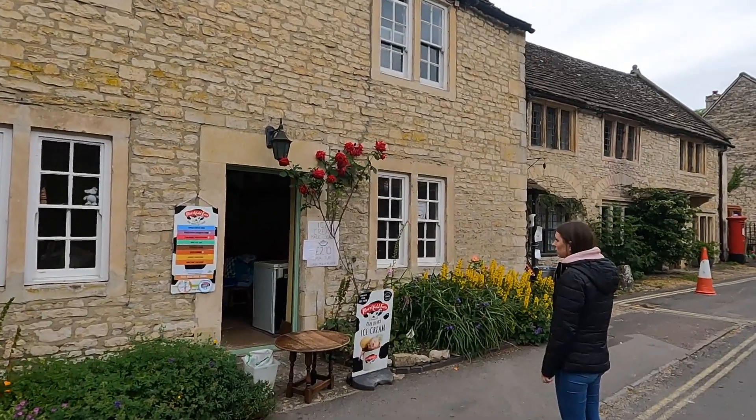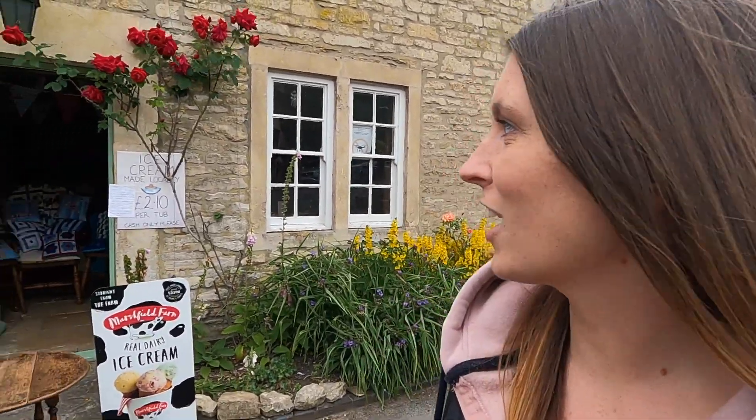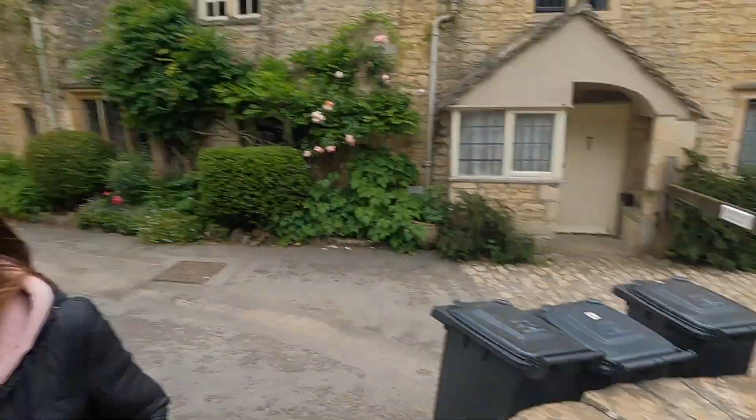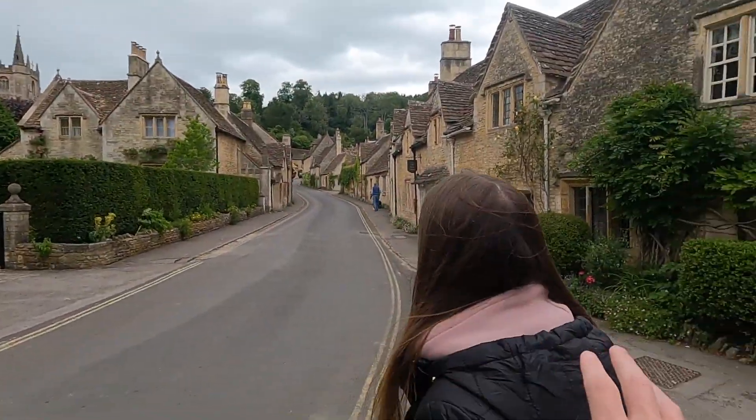It's about a 10-minute walk into the village itself. There's one shop that sells ice cream in the whole village and Kelsey's standing right outside staring at it — I think it's actually someone's house and they just sell it from there. It's an absolutely tiny village and this seems to be the main bit. People get pictures from this bridge up the road with the castle in between. It's really, really cute — I can definitely see why it's classed as the prettiest village in England. You'd walk through it within two minutes and you've seen it all.